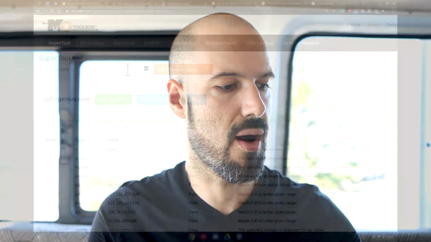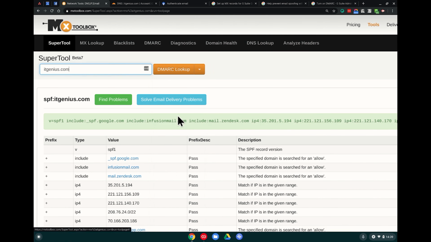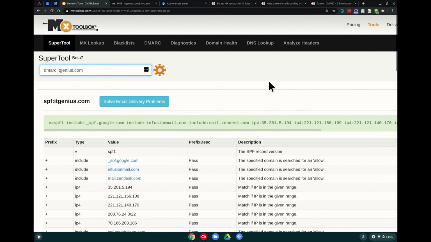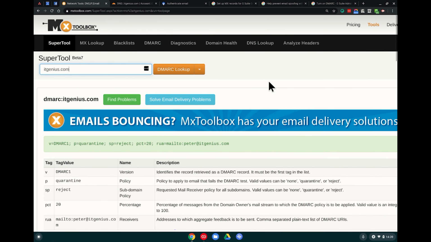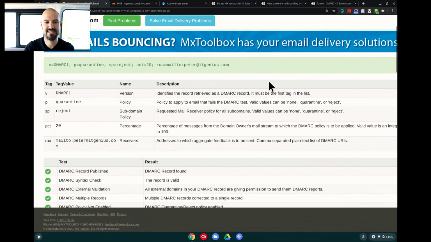And so let's go ahead and have a look at what our actual DMARC record looks like. I'm going to go into my super tool here to the start where we started, and let's look up our DMARC policy for itgenius.com. By the way, this is public information. This is all based on somebody's actual public DNS records, and when something is on public DNS records, you can search any domain name and basically get access to this.